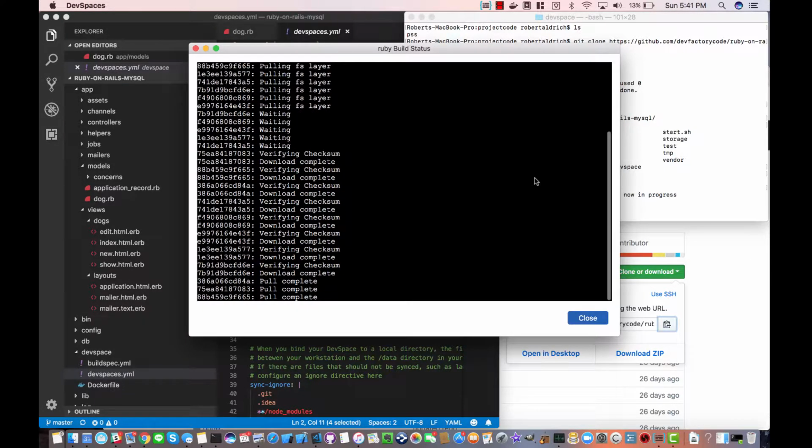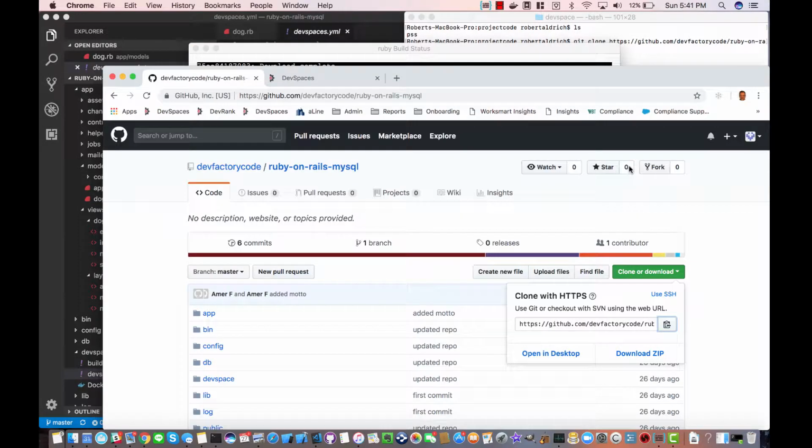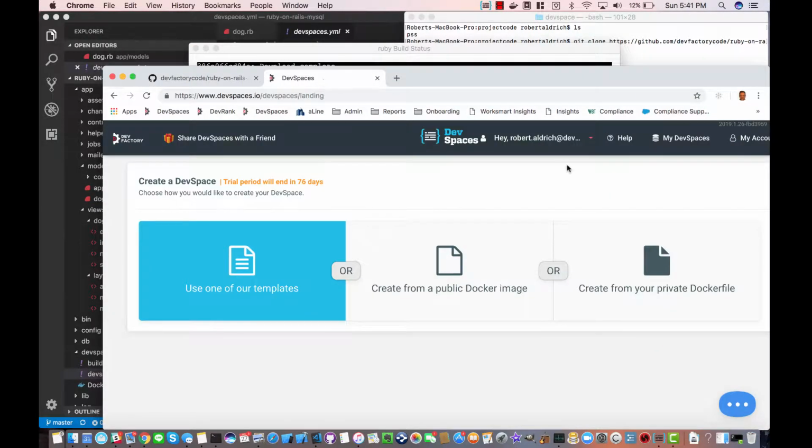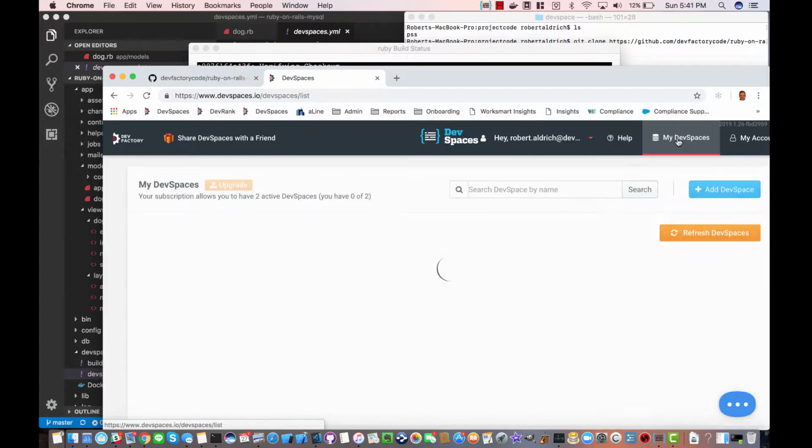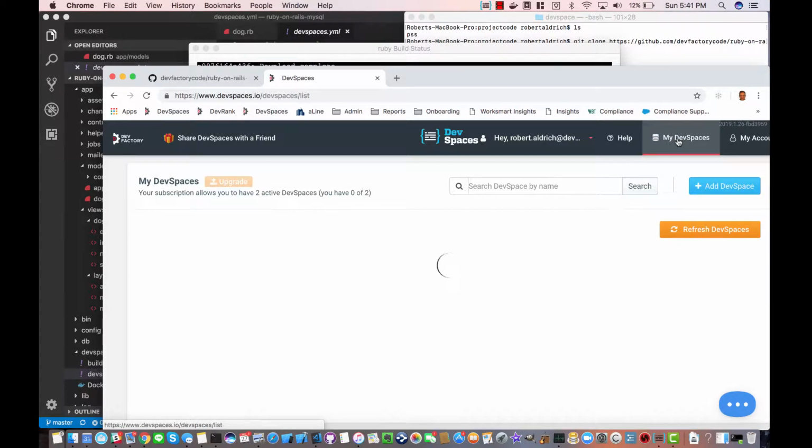This will take a few minutes. Afterward, your DevSpace will be ready to use. You can track the progress of DevSpaces on the site by clicking the refresh button. As it's being set up, the DevSpace status will go through multiple states. When it's finished, it will change to stopped.